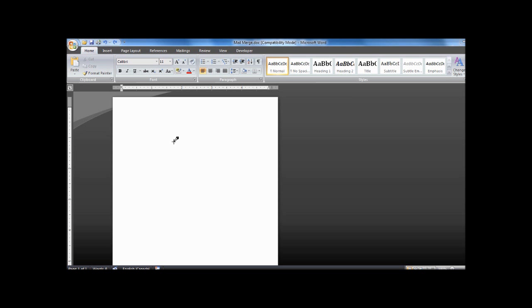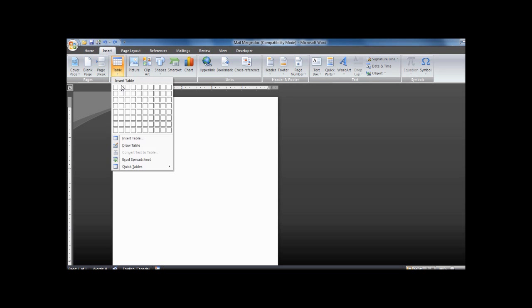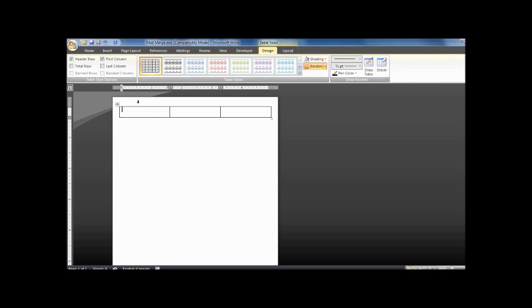I'm now going to begin actually laying out the directory and putting in the proper codes for my data. The way I'm going to do it is I'm going to use a table to give me some formatting layout capabilities here. So I'm going to click on the Insert tab and insert a table. I'm going to go 1 row, 3 columns. Just prior to this, I also narrowed the margins. I want as much room as possible for my data, so I changed the margins to a reduced amount.